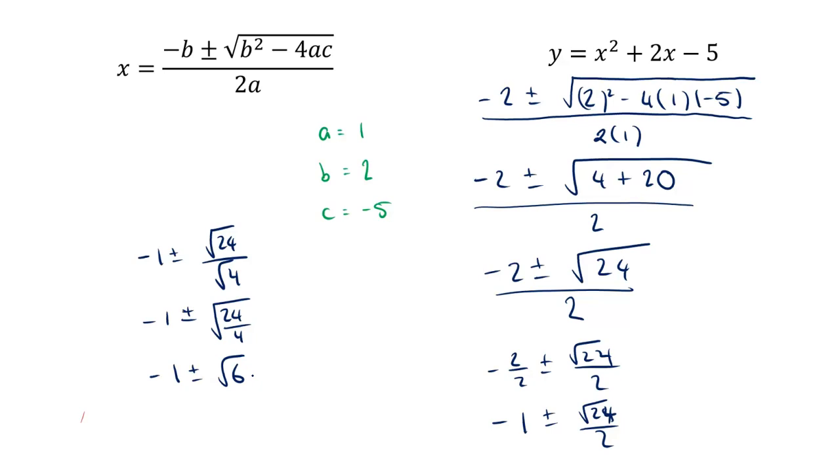And if you have gone and typed this into your calculator, maybe at this point here, your calculator will have taken you to this answer by itself. But it is possible to do it by pen and paper if you need. Now, if you're asked to leave your answer in exact form, you would leave it like this. If you're asked to leave it as a decimal, you need to press the SD button on your calculator. That will convert it into a decimal for you. If you don't have a calculator, then this is as far as you can go.